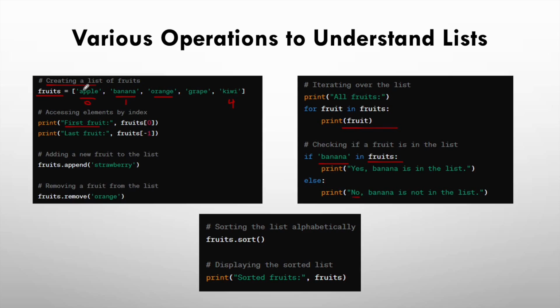Now we can see that this list is not in alphabetical order, and say that we want it like that. We just use the syntax fruits.sort. Now fruits again is the name of your list, so this can be anything else. The syntax is .sort with brackets like this. Now to display this list that we just sorted, you just say print fruits, because now the list has been changed to alphabetical. So you don't need to say print sorted fruits or something. You can just say fruits because it has now been changed.